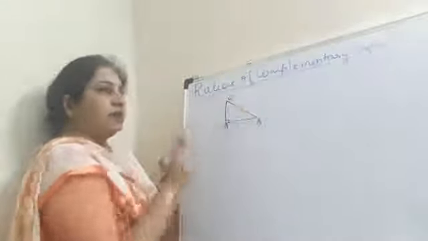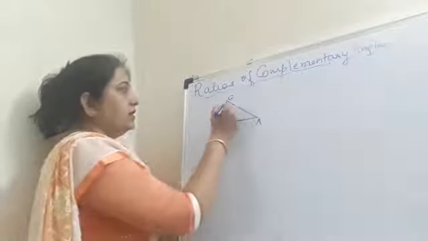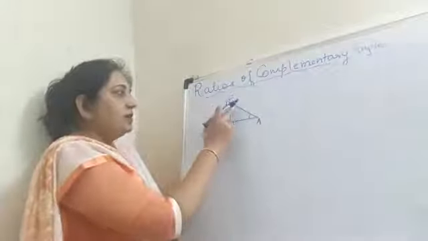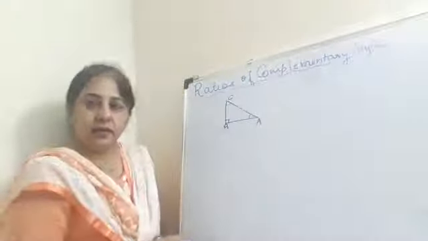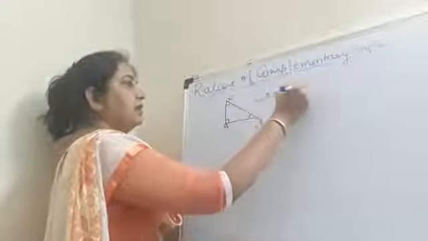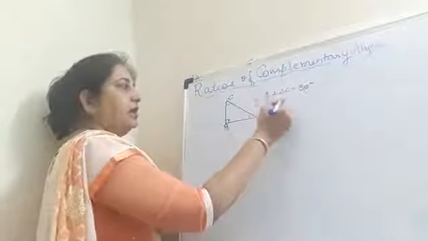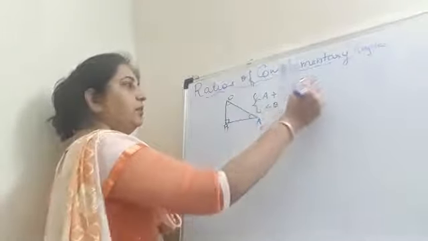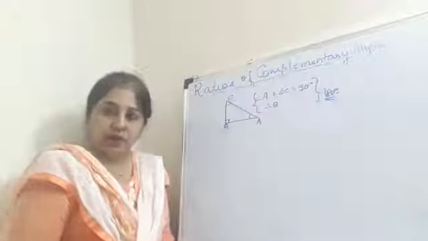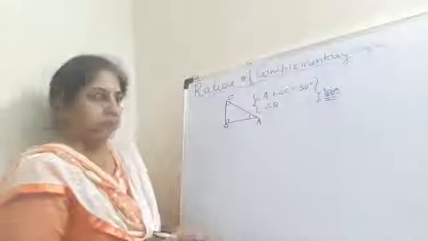We know that there is a triangle, a right angle triangle, and these two angles are acute angles, right? And these two angles add up to 90 degree, and therefore we can say that angle A plus angle C is equal to 90 degree, right? As angle B is 90, the sum of the three angles should be equal to how much? 180 degree by the angle sum property of the triangle. So therefore A plus C will be equal to 90 degree.